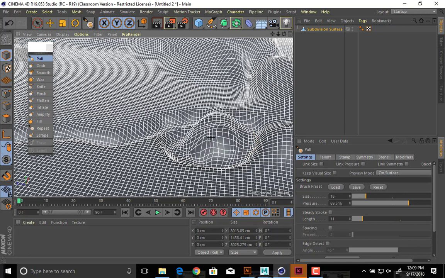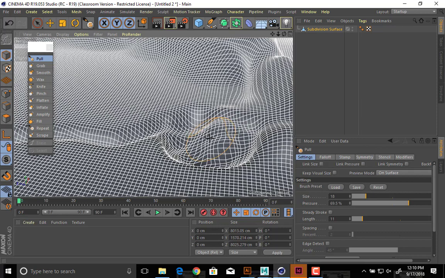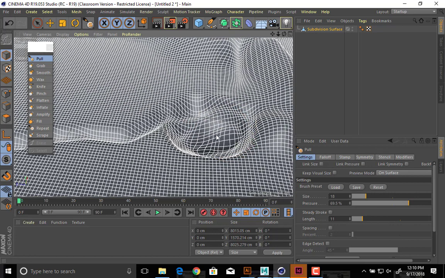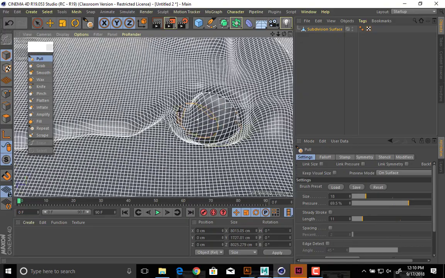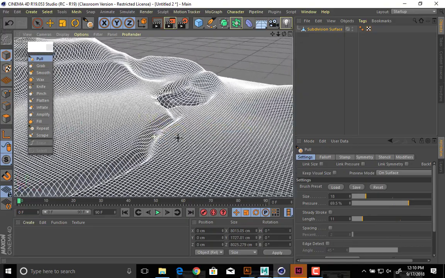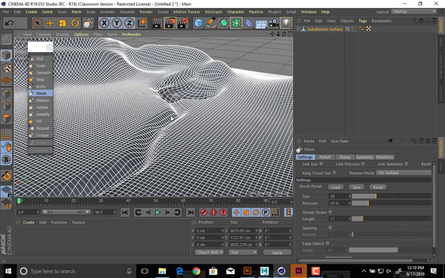Now, as I pull, obviously this is coming up. If I hold down Control and drag, it'll push. Okay, so any of the brushes, whatever you do for one, Control does the opposite. So if I hold Control on pull, it'll push it down. If I hold Control on Knife, it'll pull it up. It's similar to the other one, but Knife gives you a sharper profile. And then smooth that out. And I may want to use pinch on this also, just to pinch the river together some.